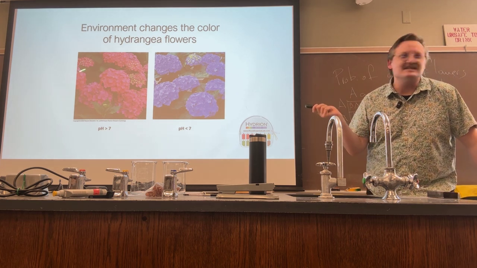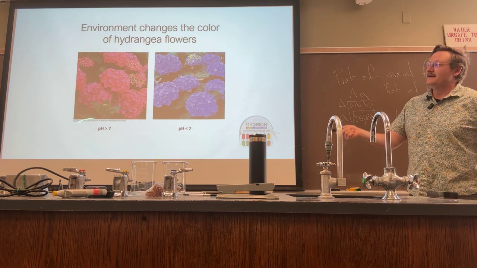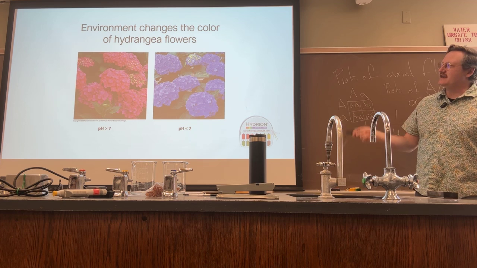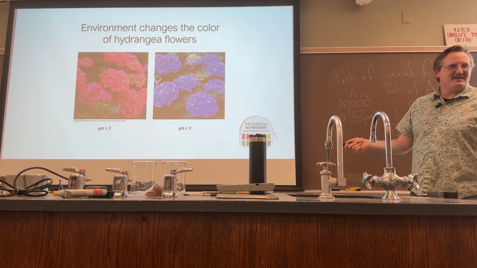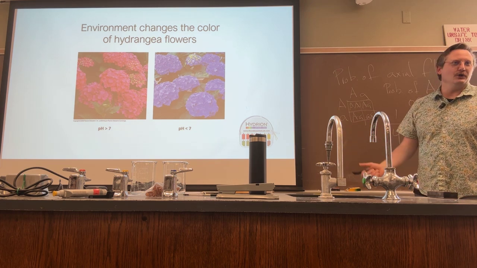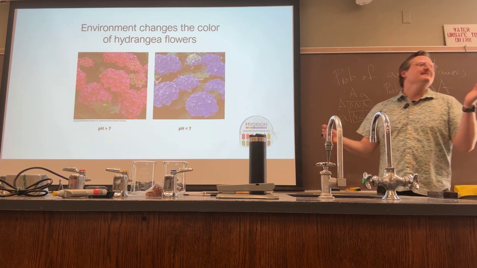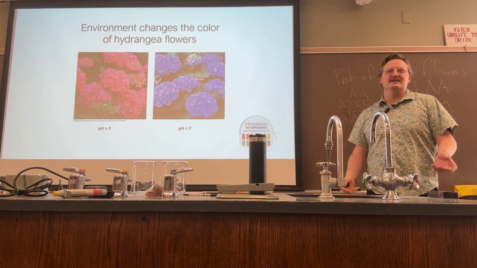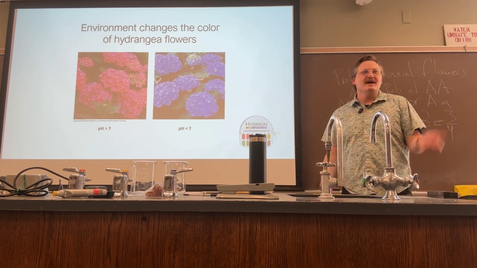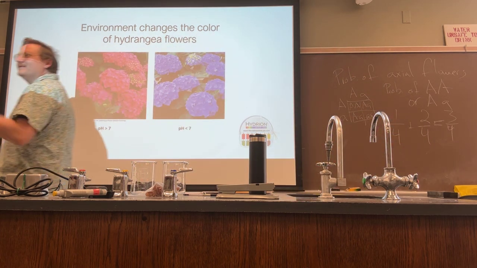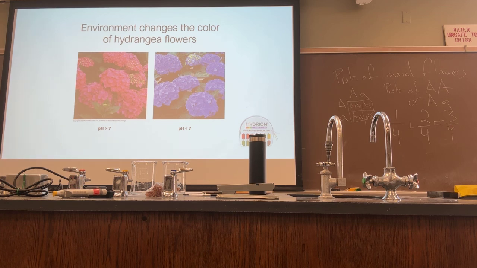Like in this example of hydrangea flowers. Hydrangea flowers grown at a high pH, or at a basic pH, are pink. Hydrangea flowers grown at an acidic pH in the soil are blue. This happens all the time, it's funny, people will order hydrangeas and say, I wanted the blue ones and you sent me the pink ones, and it's like, no, you got hydrangeas. You have to do something to make the soil more acidic if you want the blue flowers. It has to do with an enzyme involved in pigment deposition.